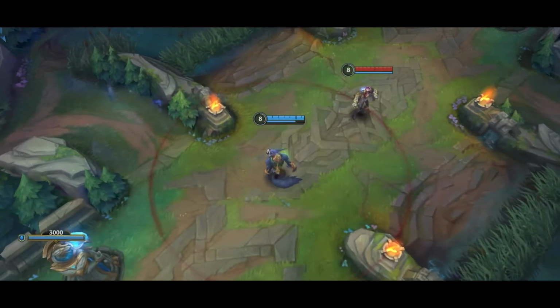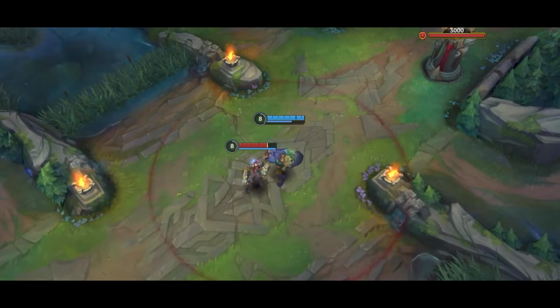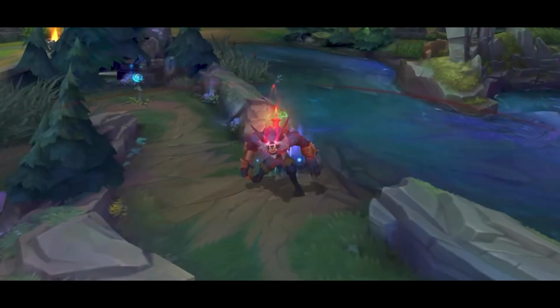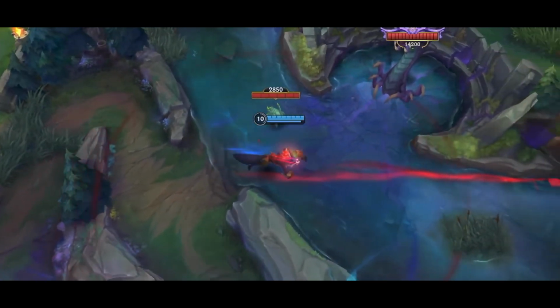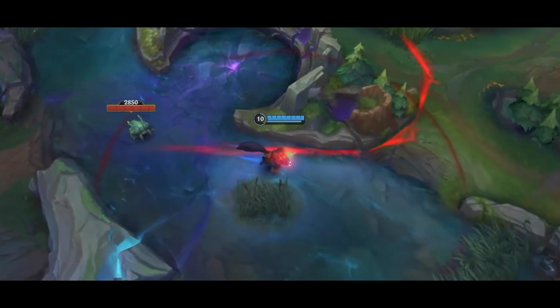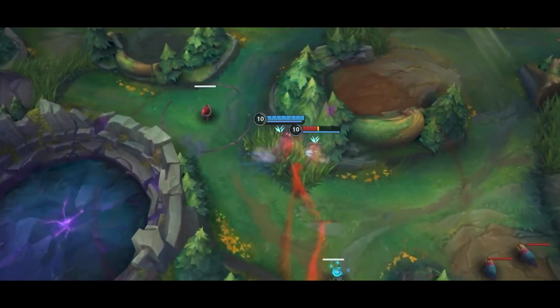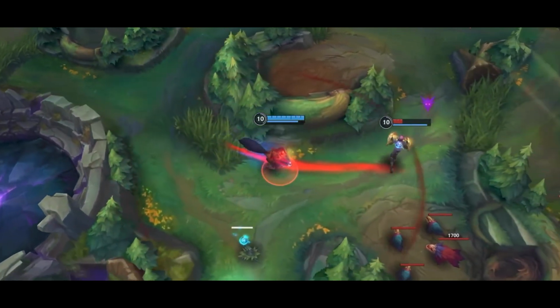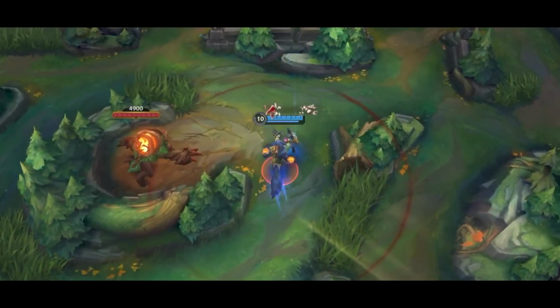Hold down the ability to charge it. Let go to lunge behind an enemy, follow their movement, and deal damage. Follow your nose wherever it goes with his second ability, Blood Hunt. Passively, Blood Hunt marks low health enemy champions, granting bonus movement speed towards them, and attack speed versus low health enemies. Activate it to mark the nearest enemy champion and highlight the shortest path towards them.